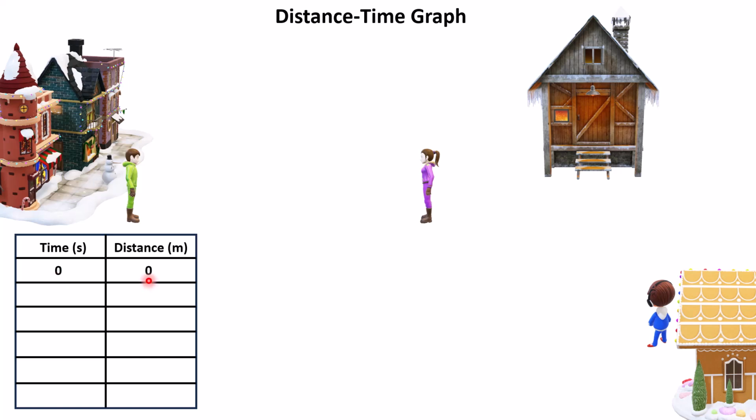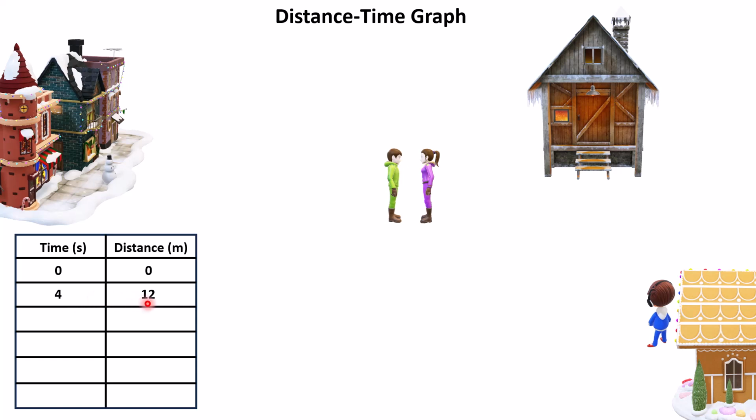Now what happens is, he then moves from this point to this, and this is what happens. The distance he has actually covered in moving from his starting point to this point is 12 meters. So the distance from here to this is 12 meters. And how long did it take him to move from his starting point to his new location? It took him 4 seconds, so in 4 seconds he covered 12 meters.